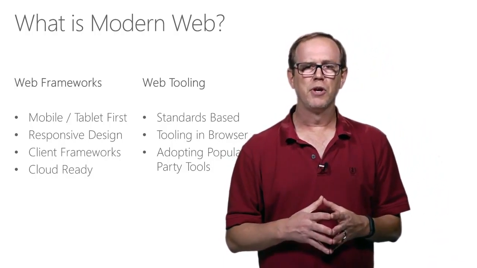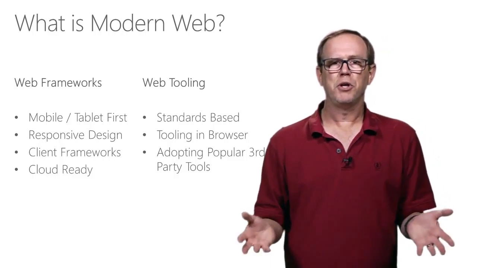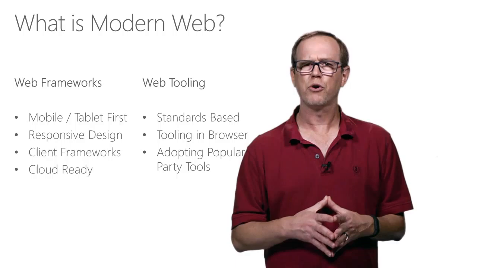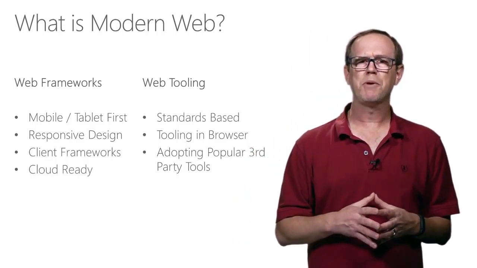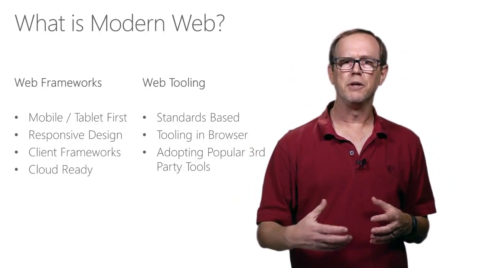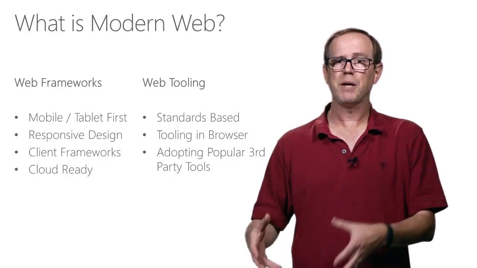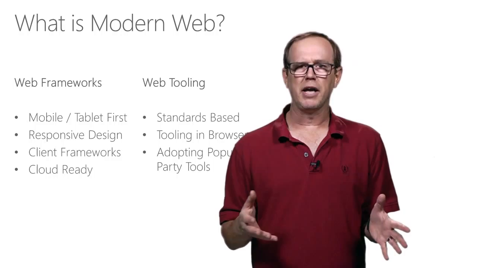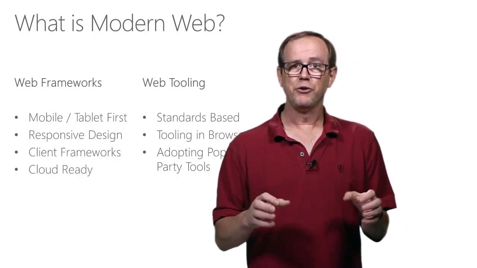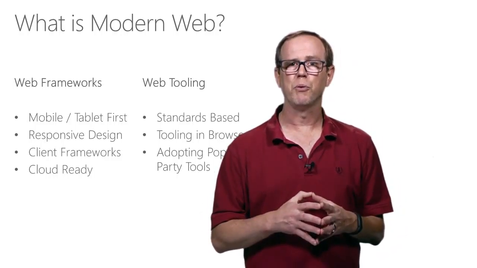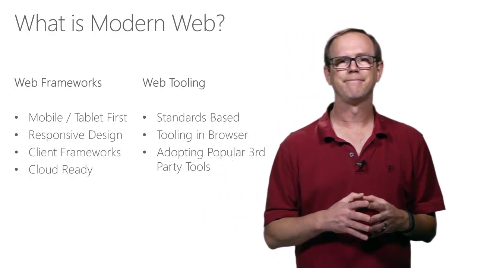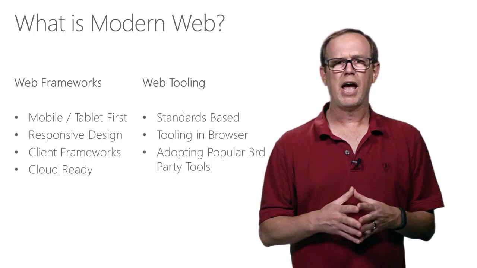The next thing is, we watch the web and the community out there, and there are some great tools like Bower and Grunt. One of our goals is to take the tools that the web community is using and build them into Visual Studio. So we're using those same tools, but we're making them even better, because now when an error comes in from something like Grunt, you see it in the error window inside of Visual Studio. So we want to use the best stuff out there and make it work great with Visual Studio. And so that's how we want to get started.